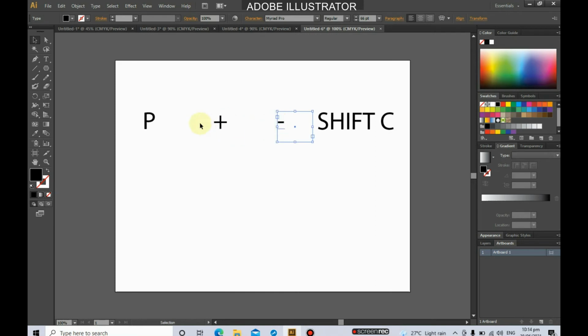Just remember the P, plus, minus, and shift C. The P shortcut stands for pen tool. This is to select the pen tool. If you wanted to draw, you can just click P.